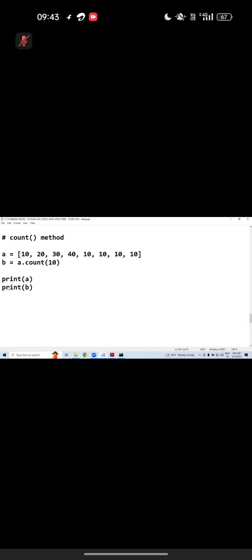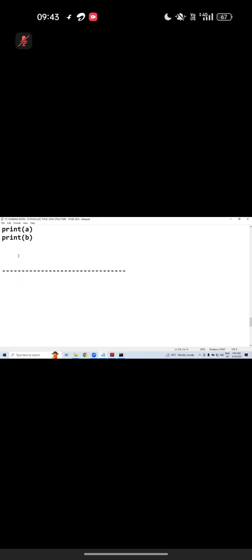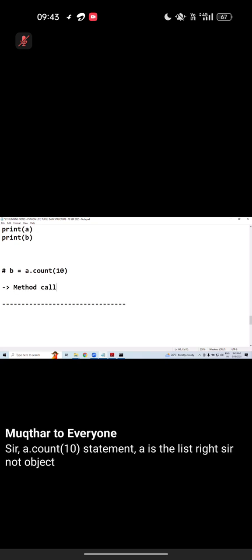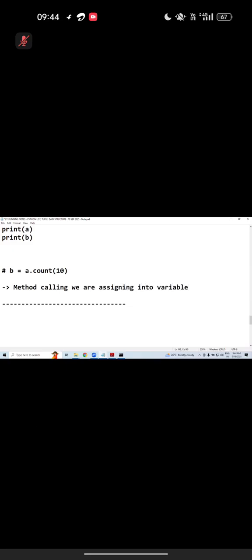Count method. Method calling, we are assigning into a variable. Possible. Simple. Backend it returns actually.